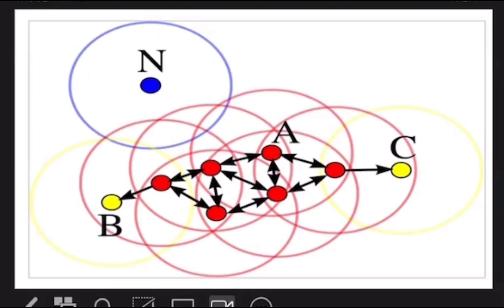I said point A and other red points, we call them core points, because the area surrounding these points, in that neighborhood radius, that minimum distance, contains at least 4 points, including the point itself, including point A. Does that make sense? Now, let's talk about the yellow. Let's look at the yellow right now. The B and C, those are the border points.